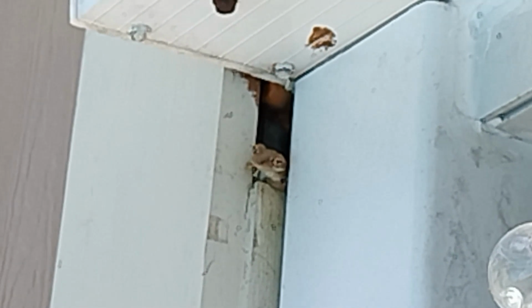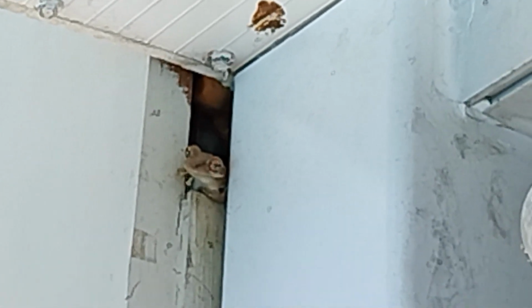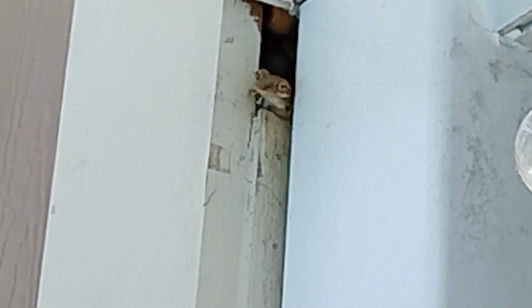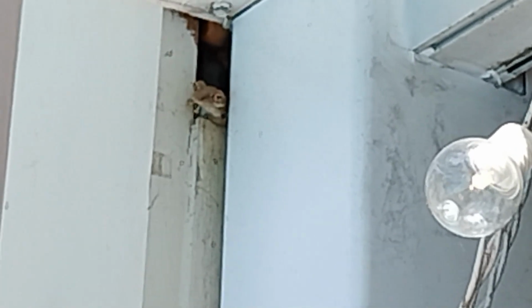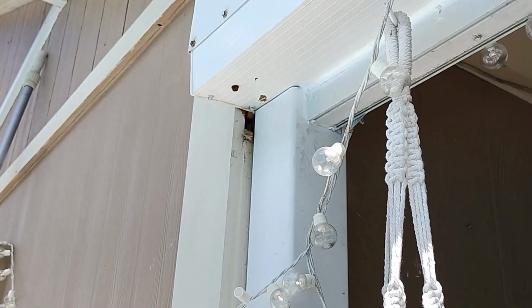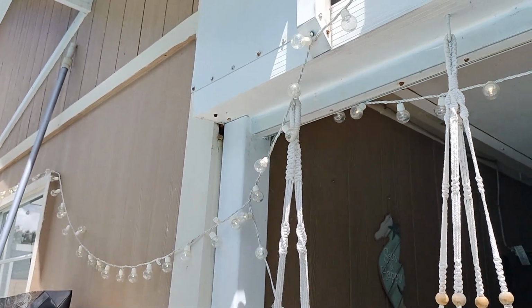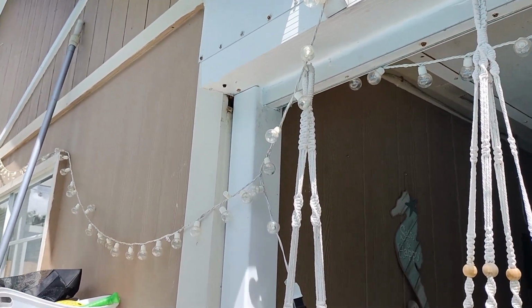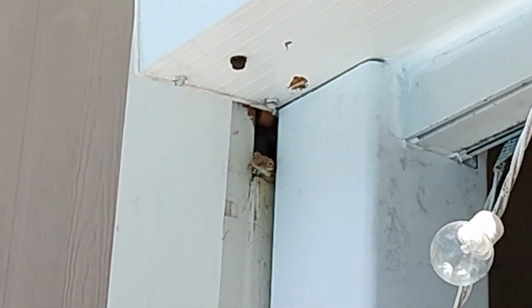So this is Peeper. He's this little frog. Isn't he cute? Hi, Peeper. And he lives right in that little spot. It's in the corner of our porch or lanai ceiling, let me see if I can show you, where the lanai ceiling hits up to the house. And that's Peeper, and he's been there ever since we moved in here.